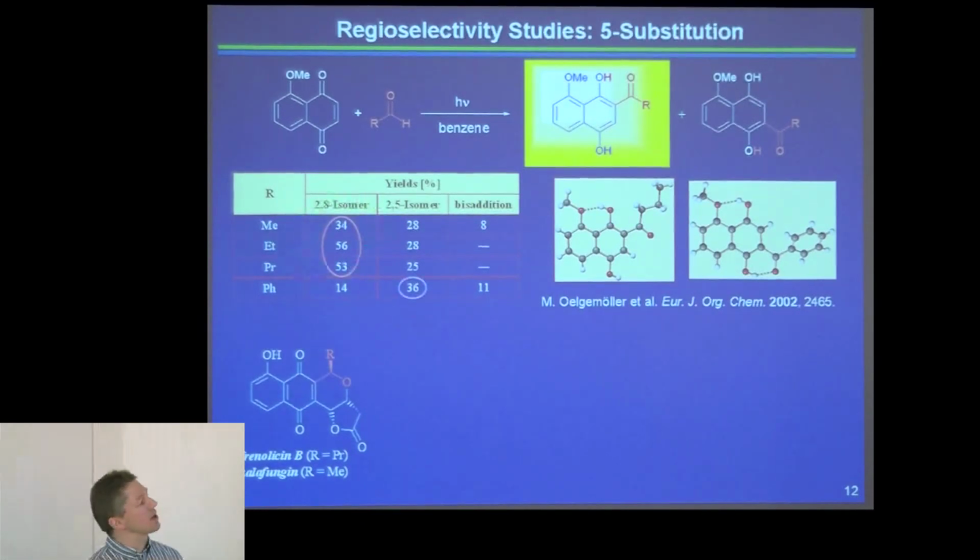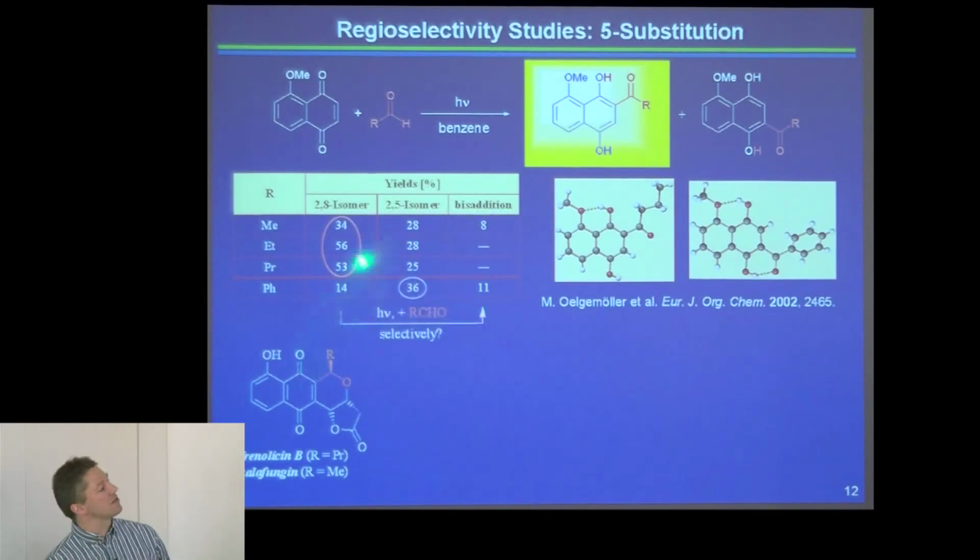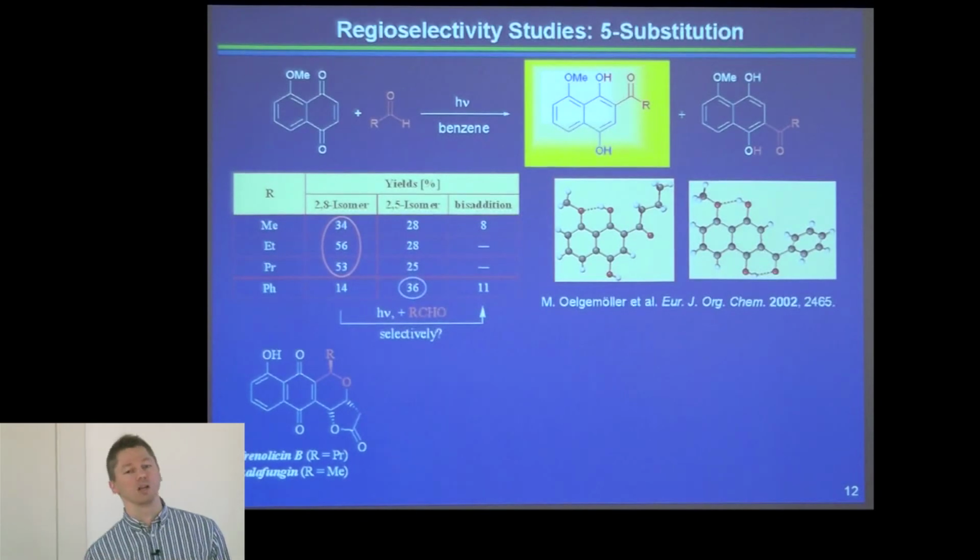And the 2,8 isomer for aliphatic aldehydes always was the major one, and that was good, because that was the regioisomer that we desired, because our target molecules at that time were these pyranonaphthoquinones, and they required exactly the regioselectivity that we found. The only exception was the benzaldehyde case again. Here the 2,5 isomer was the main one, but we believe that maybe selectively the 2,8 isomer is converted to the bis acylation product, although we haven't really proved that, because I left the group of Professor Mattay then and moved on somewhere else.